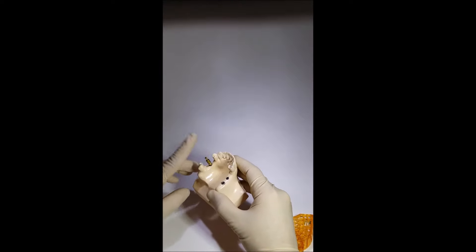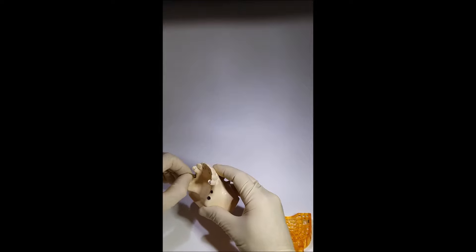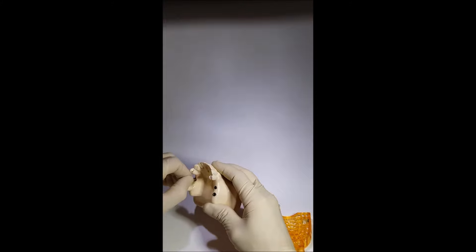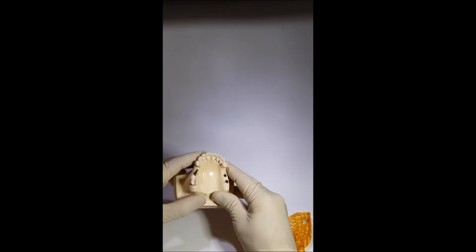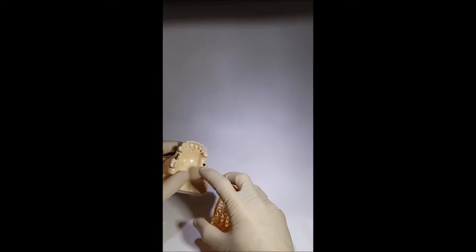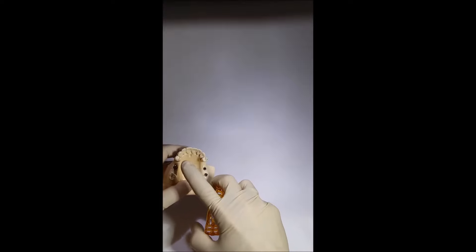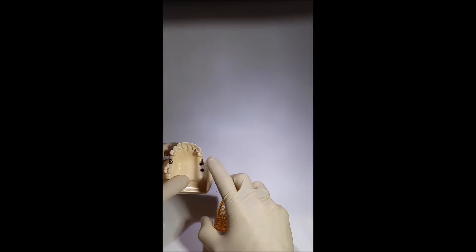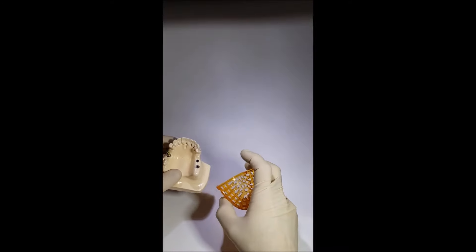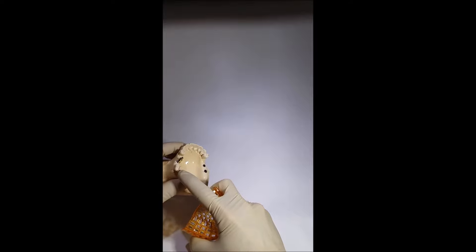However, if we install a few different transfers and all the shafts of installed implants are not parallel, or the transfer is placed in the distal zone of the jaw and mouth opening is limited, then the use of this transfer is impossible. It is also not always possible to penetrate the hole through an impression paste with a screw in the case of multiple transfers, so we use the closed tray impression technique for a large number of transfers with different shaft angles.